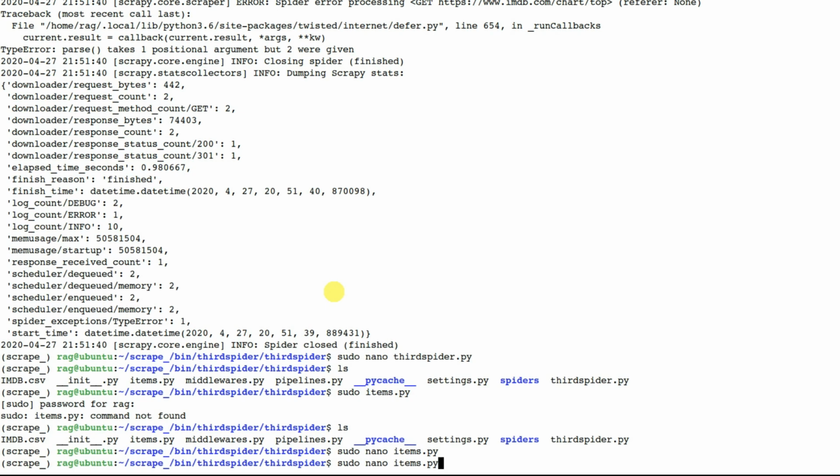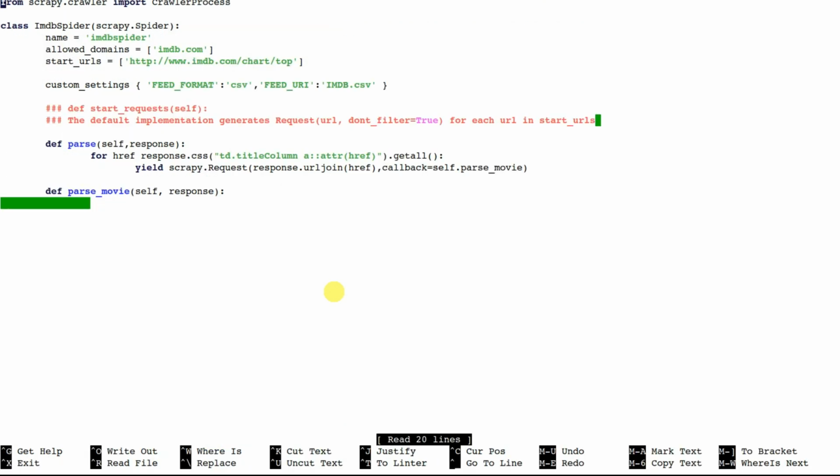Okay, so back to a spider. Let's just get rid of that, it's bugging me. Okay, so let's carry on writing. I've actually gone and got some of the XPaths and selectors already because it's quite time consuming and it's a bit of trial and error and it wouldn't make good viewing.